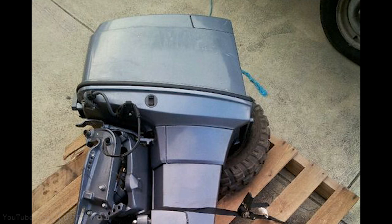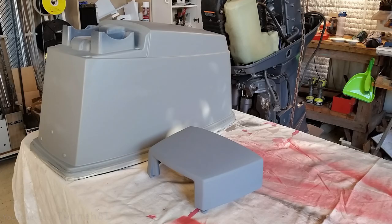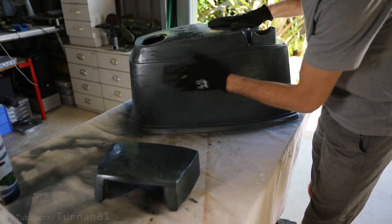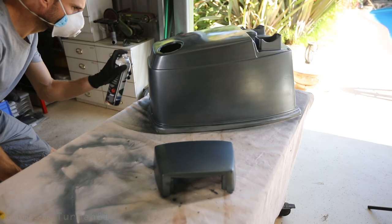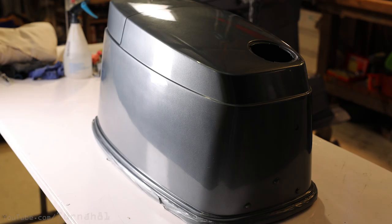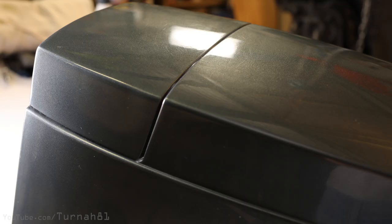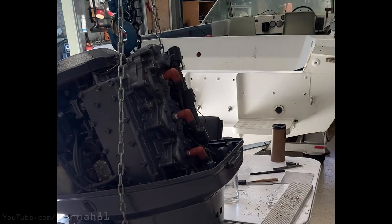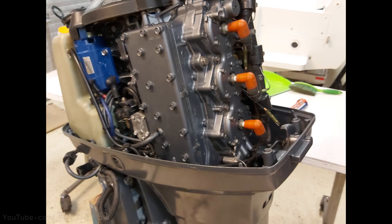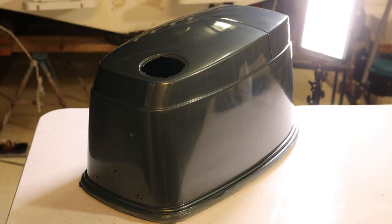The engine cover was looking pretty shabby so I thought it worth a fresh coat of paint. My father-in-law did the prep sanding and undercoat. I found a close match to the Yamaha blue-grey colour and gave it a thick coat, then a light sanding to smooth it out and hit it with thick coats of acrylic clear coat. Once dried I gave it a polish. This was also a bit of a test for possibly repainting my own car in acrylic in the future. Apart from the sparkly paint, I also spent a fair few nights replacing parts, checking and lubricating worn engine components.